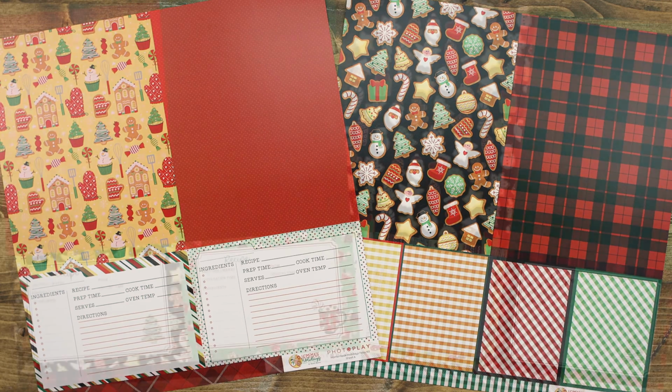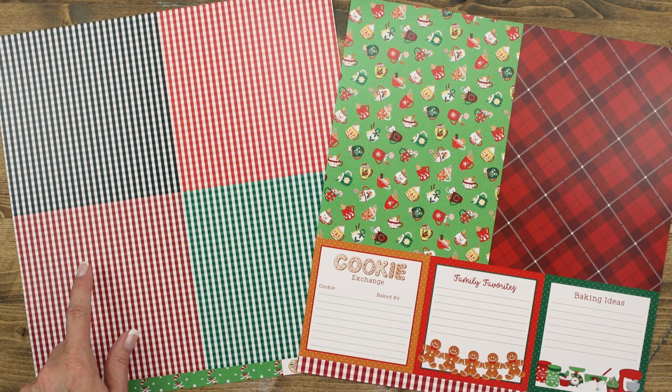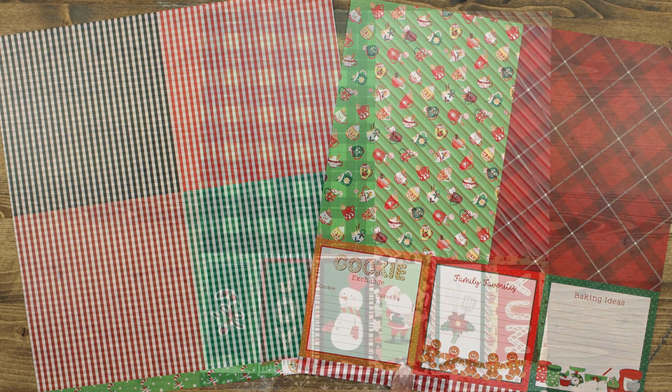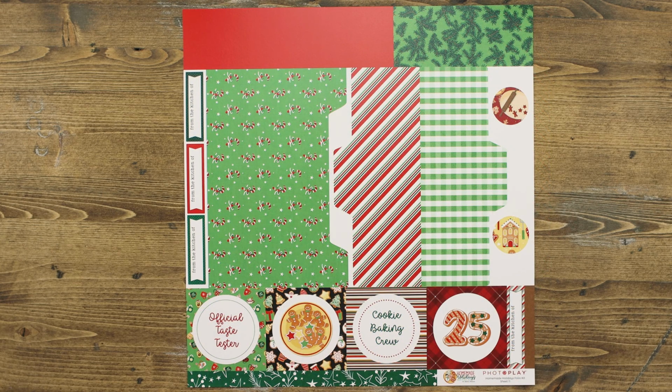some extra embellishments. Here are some more background 6x8 papers and extra recipe cards. This has 6x6 fun plaids, as well as more 6x8 background papers and some fun tags and journaling spots. You'll get one more sheet of 6x8 papers, as well as a whole collection of fun banners. You'll also get this sheet, which helps decorate the pockets inside of the folio. Simply cut apart and add for decoration.